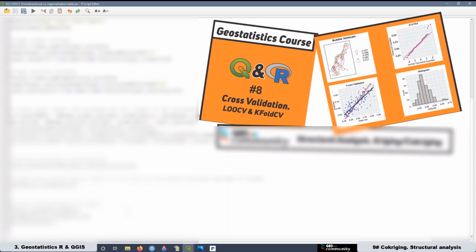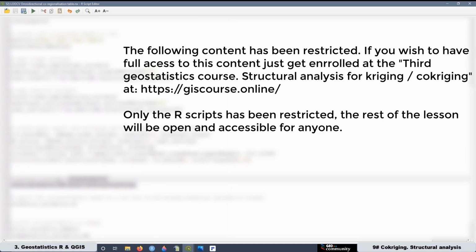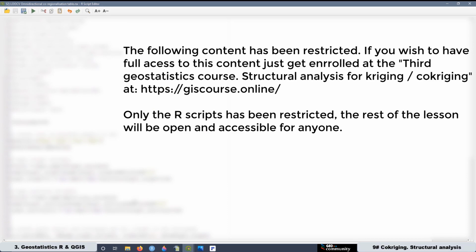I'm not going to say anything here because it would repeat the information. If you want to see how this script works and everything related with it, you can check that lesson, because the only thing changing here is these values, which are related with the experimental semi-variogram for the cross-variogram, and also the model related with the co-regionalisation. And also here, to get some parameters related with the cross-validation, we use a different script, but the rest of the things are the same, okay? And I don't want to take time to explain what I did already in the previous lesson. Then we can run this script now.